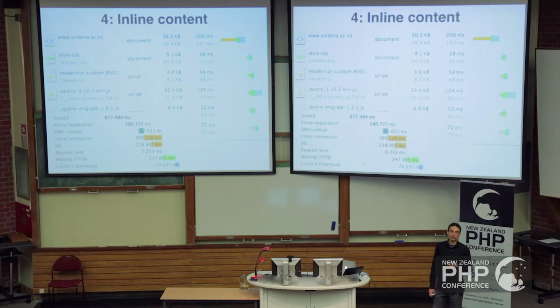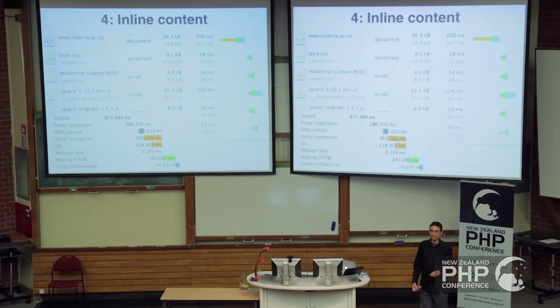For anything that is critical for the website, that you can't display the page without, you can inline it. Images, you still see the page while the image loads in, so you shouldn't inline those into your page. But anything that's critical for your page, such as the CSS, you can put right into the page HTML and load it quicker. If you look at the load times here for the style sheet, it's 38 milliseconds. You're not going to get much by doing this. But if you've done everything else, this is an advanced optimization that you can do to get yourself a few extra milliseconds.